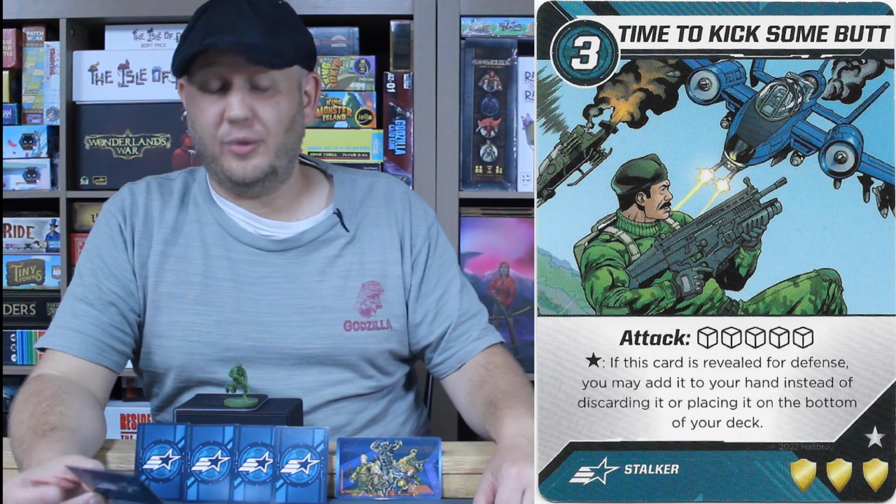All right, power attack. Time to kick some butt. I love how he's standing there with his machine grenade launcher thing, taking on a Rattler, which is that giant ship up there. Oh, that's amazing. 3 energy, 5 dice attack.